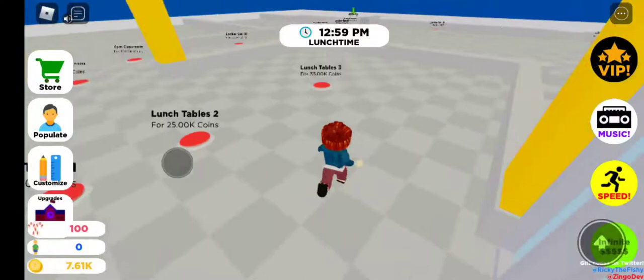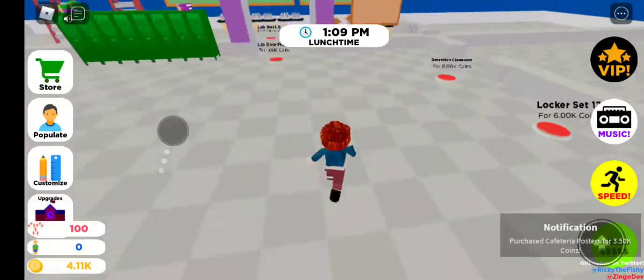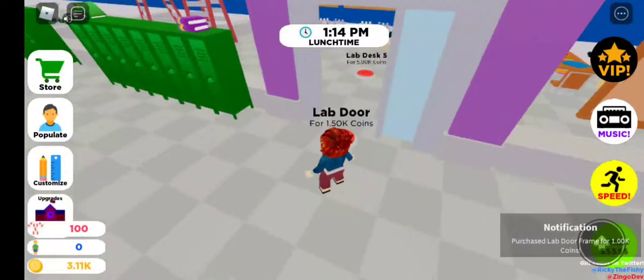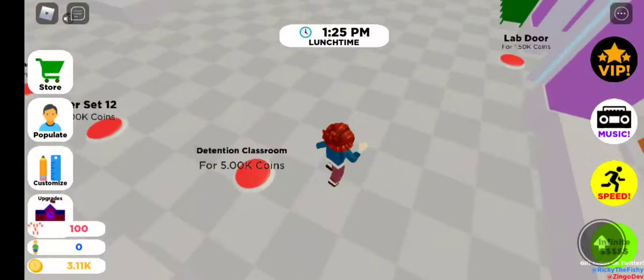I don't think I can afford anything else in here yet. Well, I can do that. There's a whole room set for detention. It's like they're expecting kids to be bad.